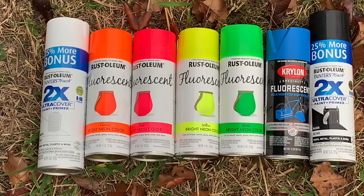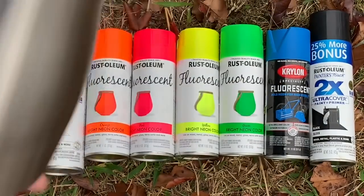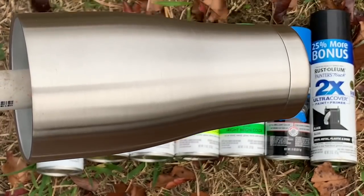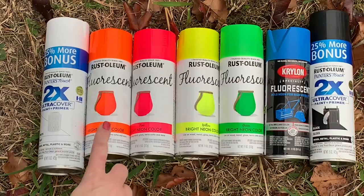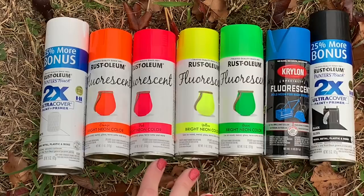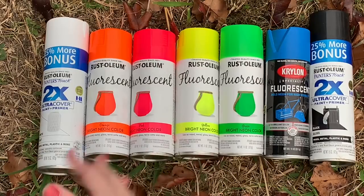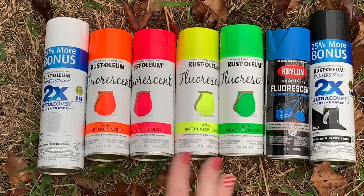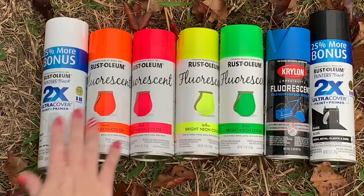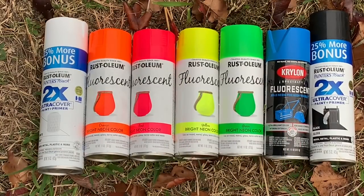So those are the colors I'm going to use. We're already outside, I'm getting ready to paint it. I'm going to base paint this 30 ounce modern curve, just a jug from Stainless Steel Depot. I'm going to base paint it white and then one at a time blast it with all the different colors I want to use. This is my fluorescent collection. I couldn't find a Rust-Oleum in blue when I was buying these a couple months ago, but there we go. So base coat, then I'm going to do these colors, and then I'll show you the cool part. No sense in really showing you the base paint because you already know what that is.